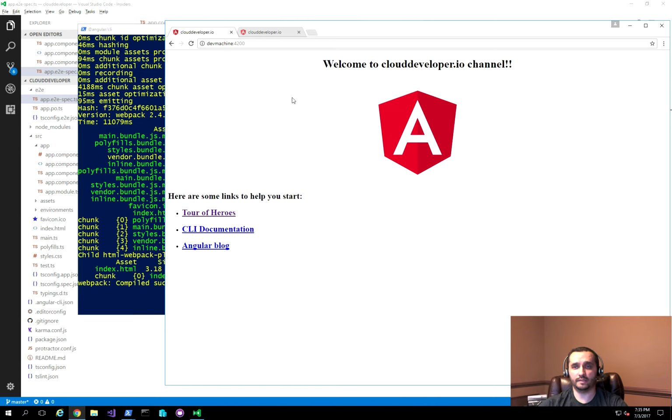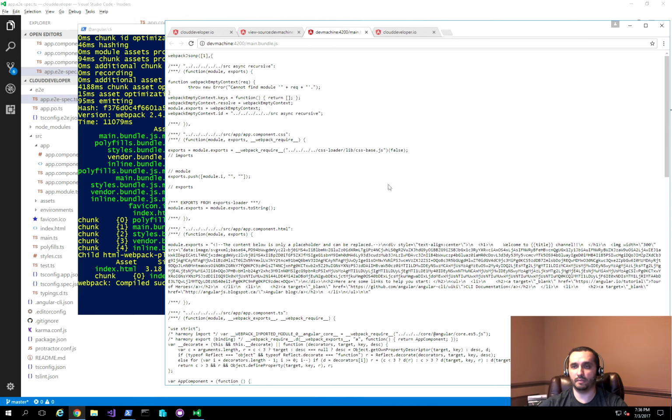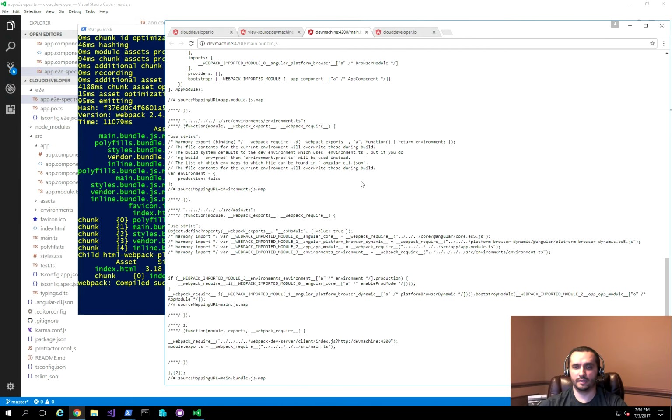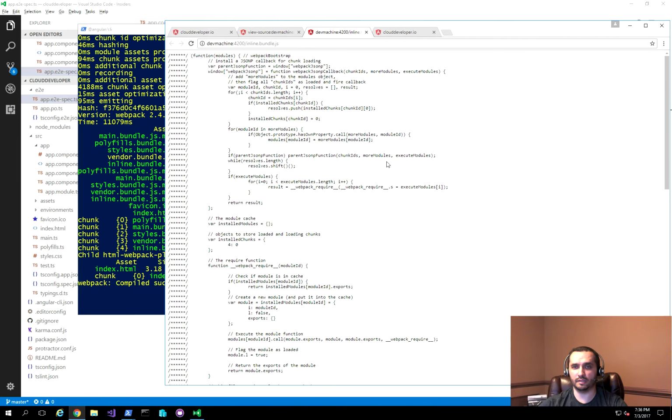And the last thing I want to show you is how do you take a look at the source code, and how do you generate an optimized version of the actual source code for your application. So to show you this real quick, if you right click and go to view source, you'll notice that you see the inline bundle, you see a couple other files that are being generated here. Now if you click on the main bundle.js, you'll see all these different pieces of content here, the JavaScript. And then you have the styles bundle, you have the inline bundle itself.